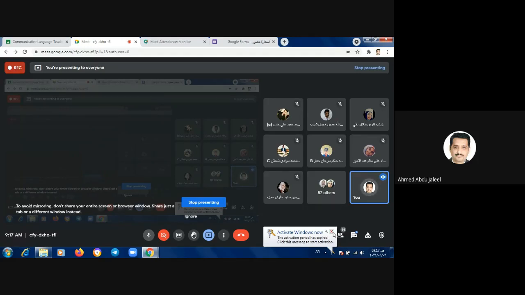It means giving them samples. What does it mean? It means making them listen more and more to audios. Audios will be what? The model, the sample. Giving them MP3s, for example, audios. It means that teachers should train students to make them listen more and more to the target language by giving them samples, by giving them the audio of the native speaker.